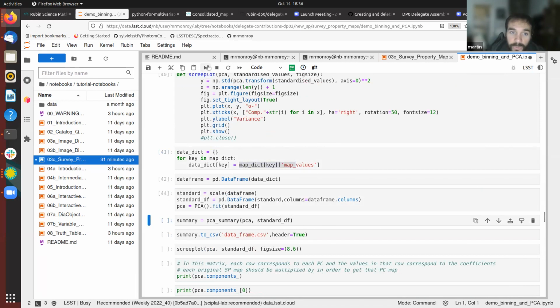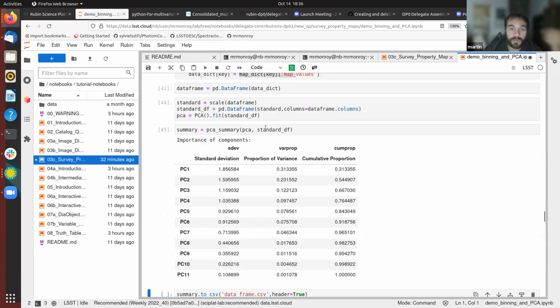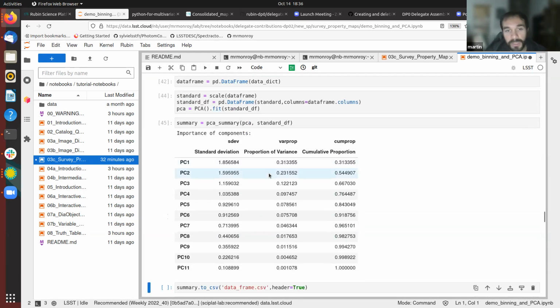It is necessary to standardize the variables, that is, to subtract the mean and divide by the standard deviation of each subproperty map. And then we can have this table here with information. By definition, the PC1, the principal component 1, or simply the principal component, is the linear combination of the original variables that explains most of the standard deviation.